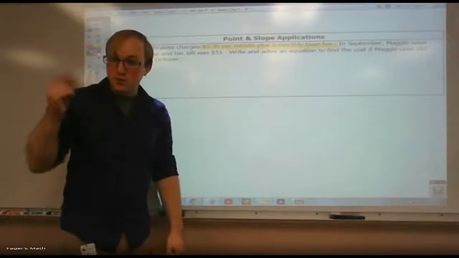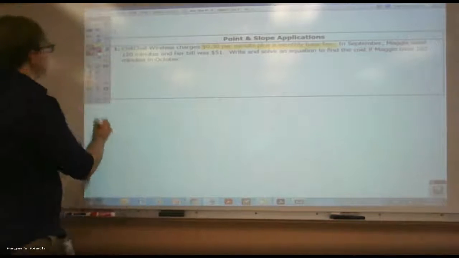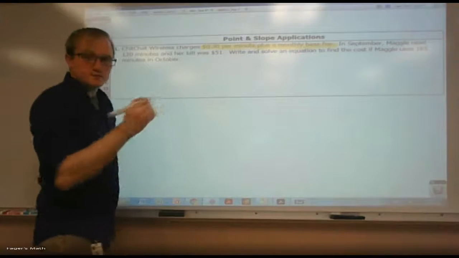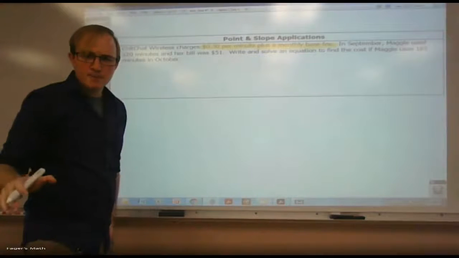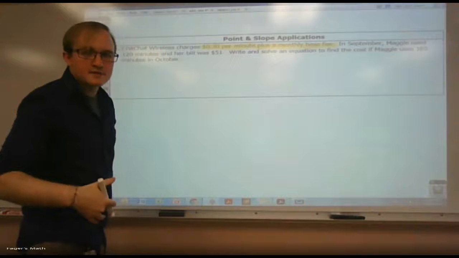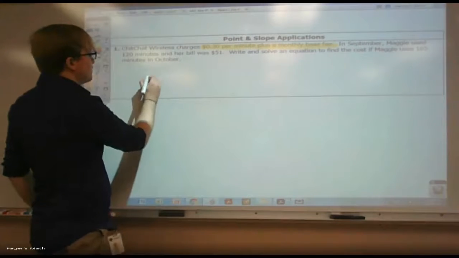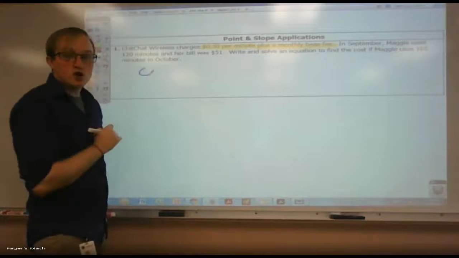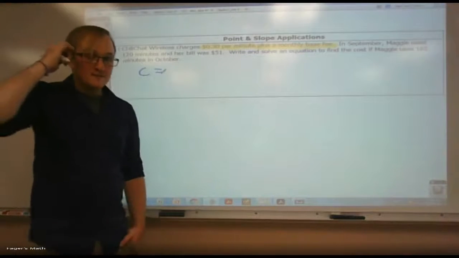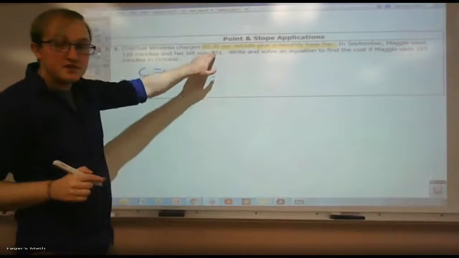So we need to pull out the important information, kind of write a general formula. And that's the easiest part. So all I need to do is say, well, the cost, and we're going to change things up. I know we'd love to use y equals mx plus b, but let's not. Let's change it up because we're talking about cost for this one. So let's use C. C is our cost, is equal to, remember that rate, mx. Mx is the rate, right? Well, what's our rate? 30 cents a minute.